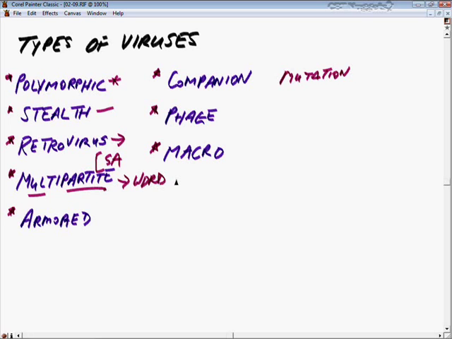An armored virus has the goal of making itself difficult to analyze or detect, similar to a stealth and polymorphic virus as well. They're going to cover themselves with a layer of protective code that prevents debuggers or disassemblers from examining critical elements of that armored virus. People who write armored viruses may write the program to act as a decoy to distract analysis, while the actual code will hide in other areas of memory or other areas of the program. The longer it takes to penetrate an armored virus, the longer it can live and do damage. The longer it lives, the more time it can replicate and spread to as many machines as possible.